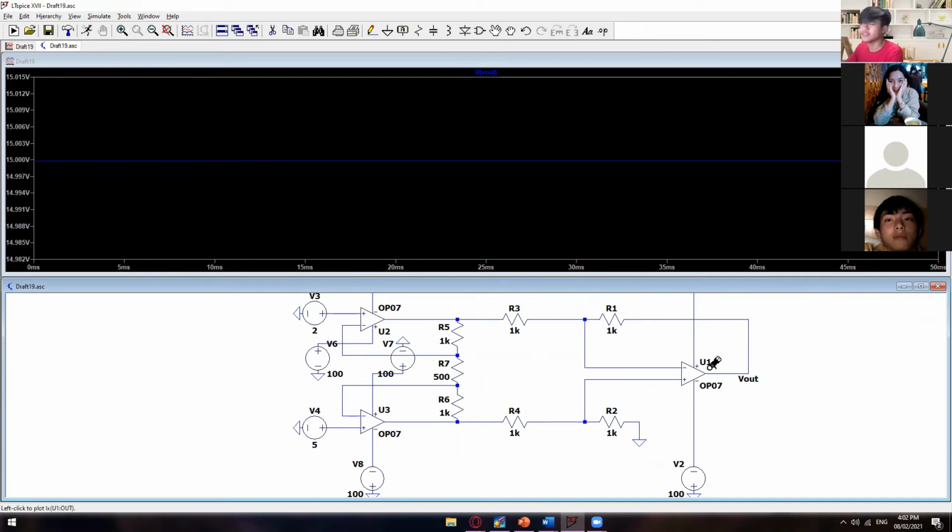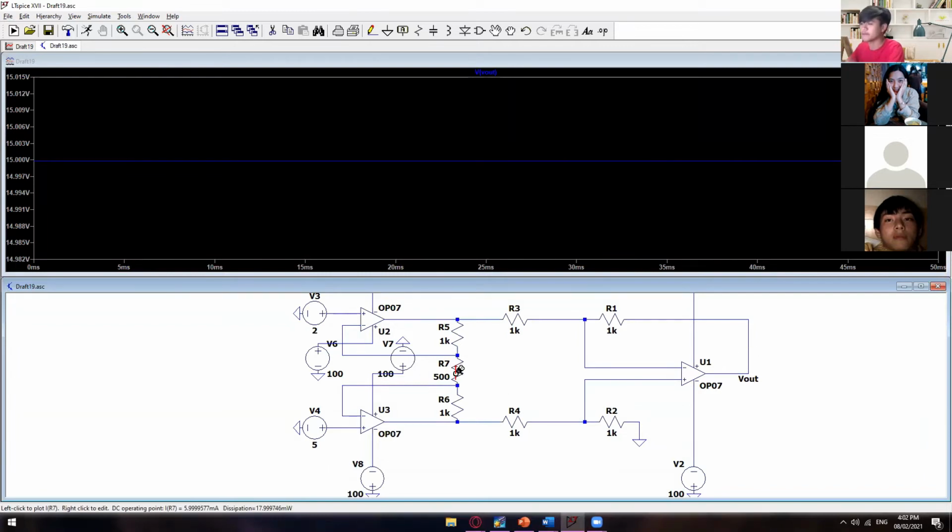Okay, what did I say? Lessen? Sorry, what I mean is we want to have a higher voltage output. Of course, the lower the resistance, the higher the voltage output. So in here, we've just lessened the R gain. Okay, and then we've now got a total of 15 volts as your V out.